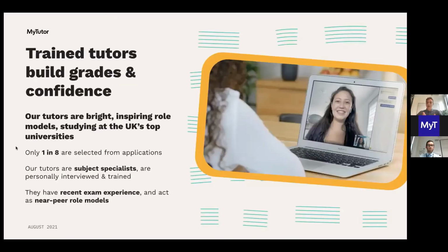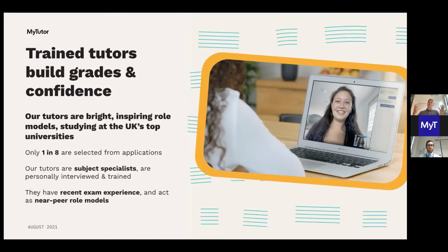So a little bit about our tutors. They're all studying at university, top universities. We only accept 1 in 8. They have to go through one-to-one interviews. They go through a selection process through that, and then they also get put through I think it's an 18 module, might be more now, training program that we designed with Teach First and qualified teachers to make sure that, as well as being excellent, having top marks in their own studies, they're also able to communicate that to a student as and how they might need it.